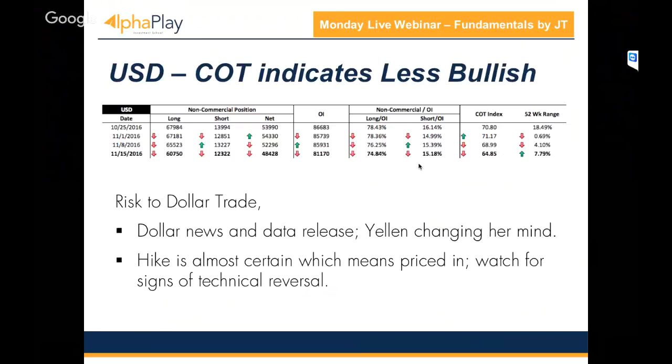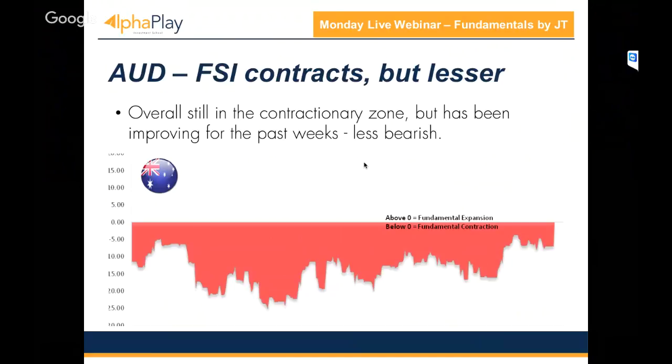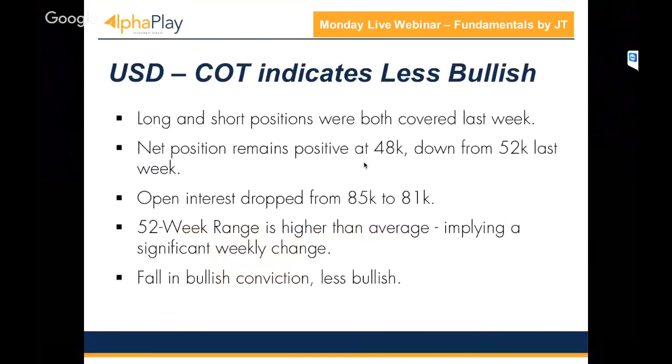If we look at this chart here, you see that the OI has dropped from 86,000 to about 81,000. So this change here shows that there is actually less gas stepping on. So that bullishness that we mentioned just now is now almost coming to an end, which kind of makes sense fundamentally. The market must be pricing in the fact that the rate hike is now 96%, almost certain. So this is making sense to us.